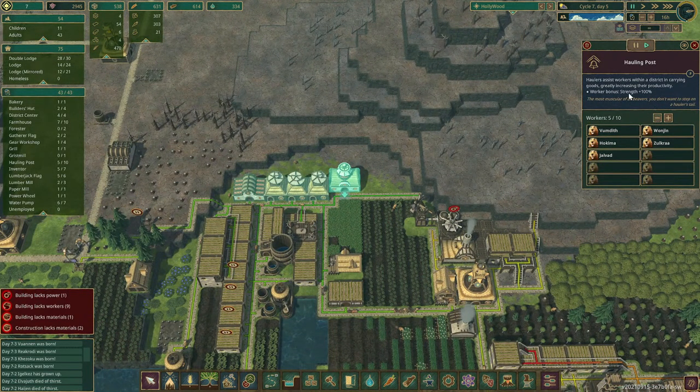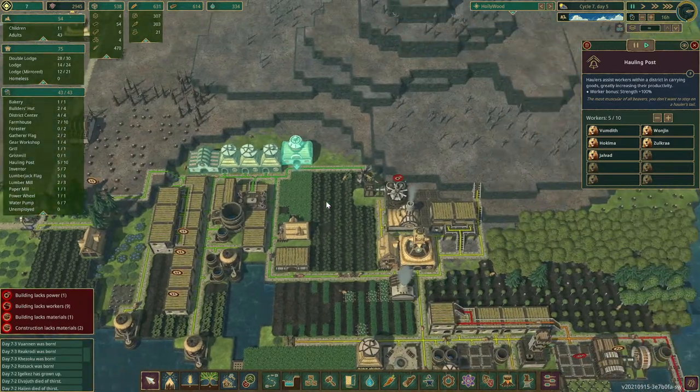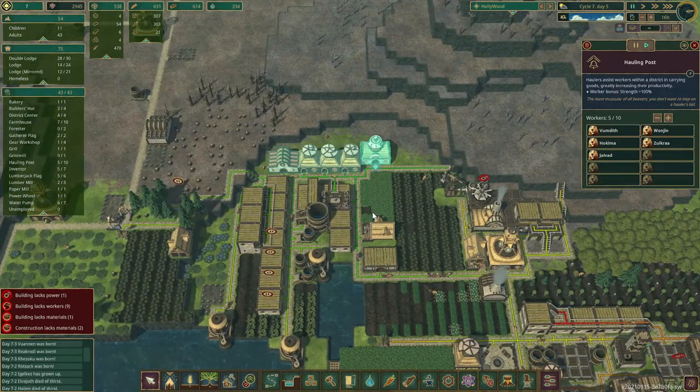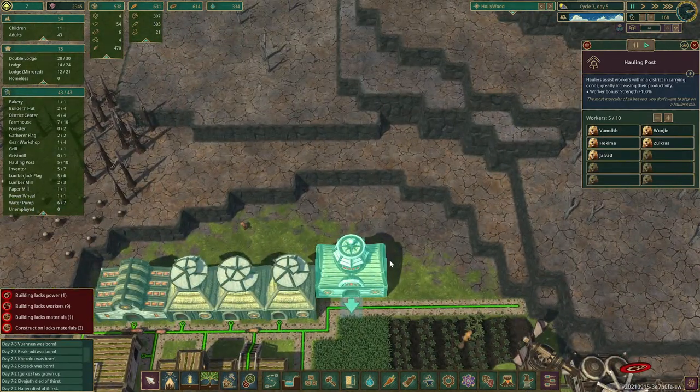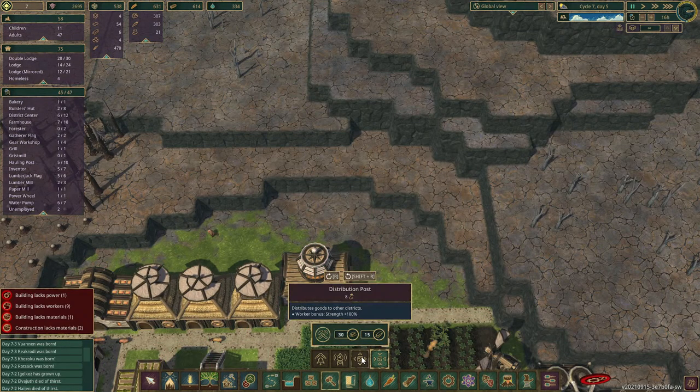So we have that hauling post. Haulers assist workers with the district carrying wood and things and stuff. Which we know. We have 11 babies, which will eventually be free to do stuff. Actually, if I build labor... So receives goods from other districts. We definitely need to learn that.